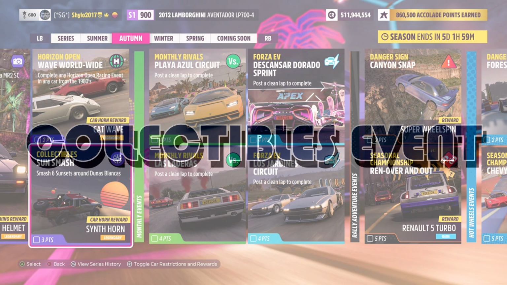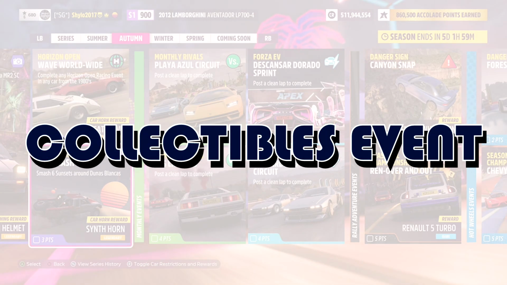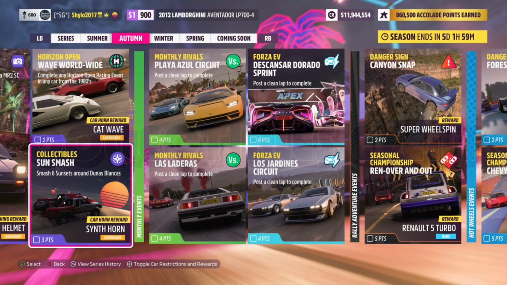Finally, for our short and sweet challenges section is Collectibles Sun Smash, which will get you another 3 points towards your playlist, and again, another possible new car horn with the Retrowave update, the Synth Horn car horn reward, another legendary car horn there. And all you need to do for this Collectibles challenge is smash 6 sunsets around Junas Blancas.